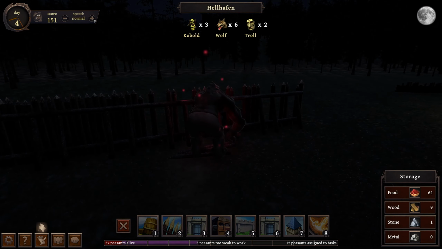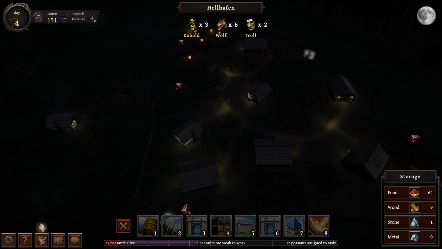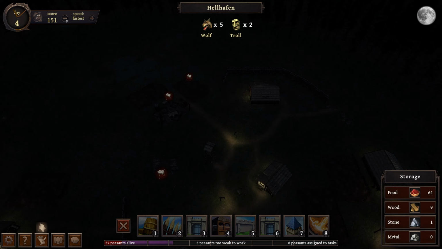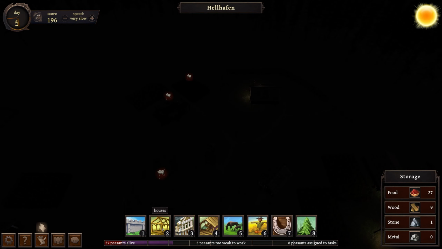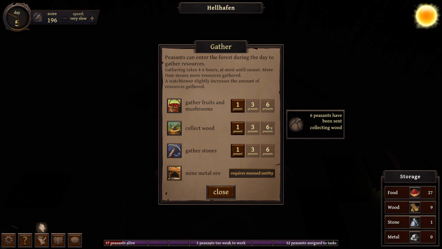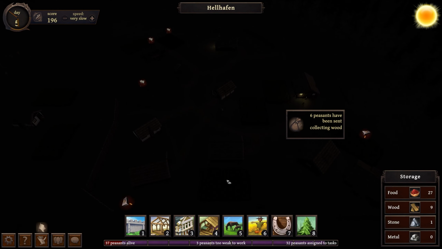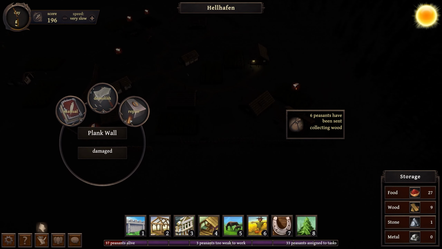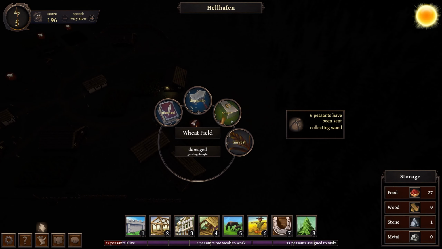3 peasants just died from that. 2 houses totally destroyed, so I will definitely have to build at least 1 more house. That is unfortunate. Alright, can't build anything in that regard. So we'll gather a little bit of wood first. Do a little bit of repairs.